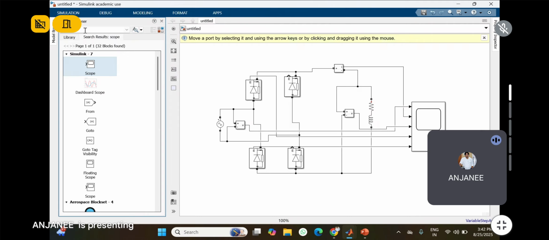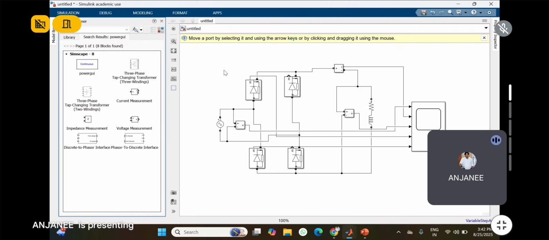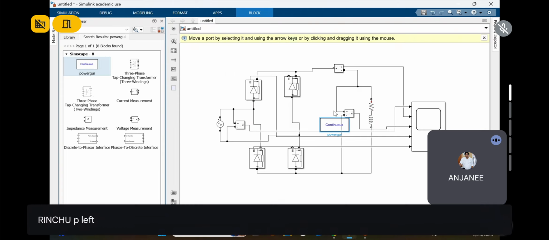So there is always a coding behind that block, and that needs to be run when you run your model. So this power graphical user interface block is always required with every Simulink model. You need to put it in your model. Okay, so add to your system. This is the power GUI block.